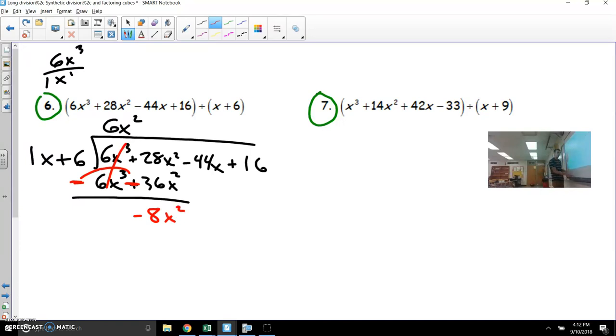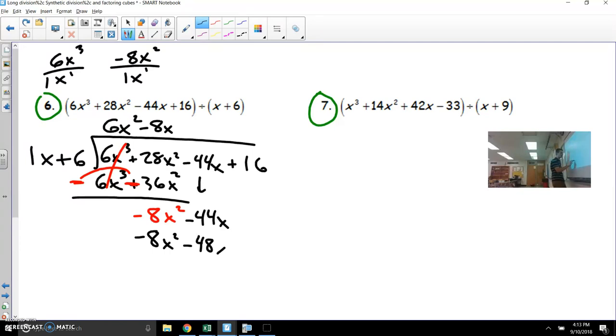Okay. So if you remember how division works, whenever you're doing it by hand, you have to drop down the next value and basically repeat this process. So the next thing we're going to divide is negative 8x squared divided by that 1x that we see out front. So negative 8 divided by 1 is negative 8. And then x squared divided by x, those are subtracting. 2 minus 1 leaves me an x there. So when I distribute, it should give me the exact same term as the first time. Negative 8x times 1x is negative 8x squared. Negative 8x times 6 is negative 48x.